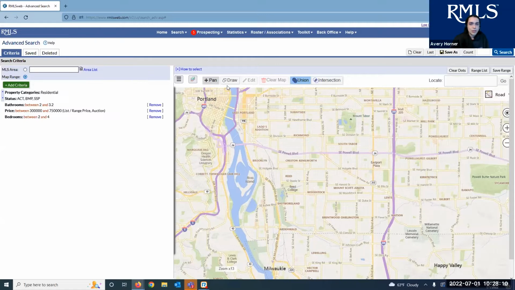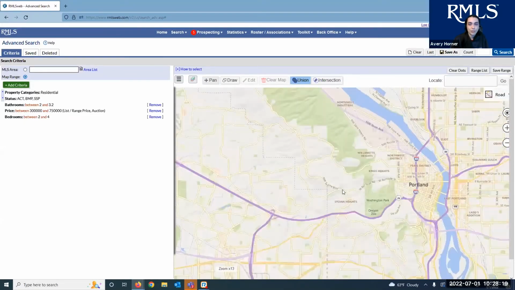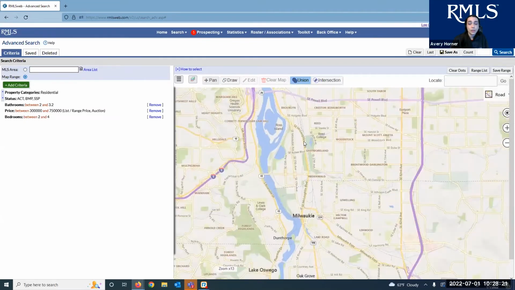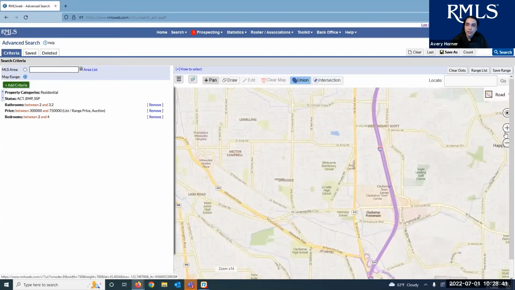Before I get into our drawing tools, I do want to mention this pan button should kind of be your default. If you just want to bounce around the map, look around, click and drag, make sure you click that pan button. Otherwise, if you have draw or something else selected, you're going to be a little confused. It definitely caught me off guard at first when I was learning how to use this search. It's like, well, why am I not moving around? Well, it's because I have draw selected or edit selected, and it wants to click on things, not search around the map.